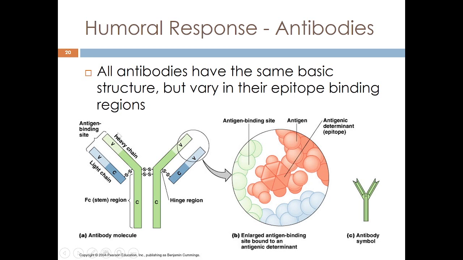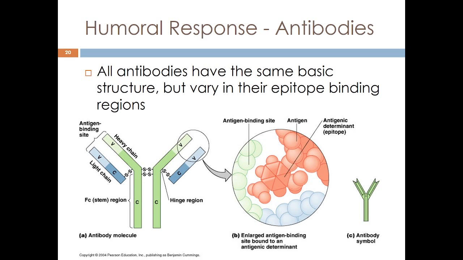And the antigen binding site is going to bind onto that epitope that we talked about. So this diagram here shows this binding site blown up. So you can see this is part of the heavy chain. This is part of that light chain. And within, we have one small epitope. So let's say the eyes on the face or the nose on the face, whatever happens to be compatible with this particular antigen binding site that gets recognized by this antibody. If they're compatible, if they bind well, this antibody is going to stick to the surface of this antigen, and they act as an opsonin, which will trigger our immune cells to destroy whatever they're bound to.